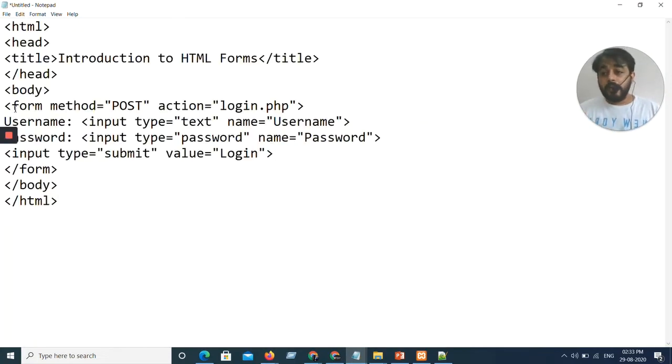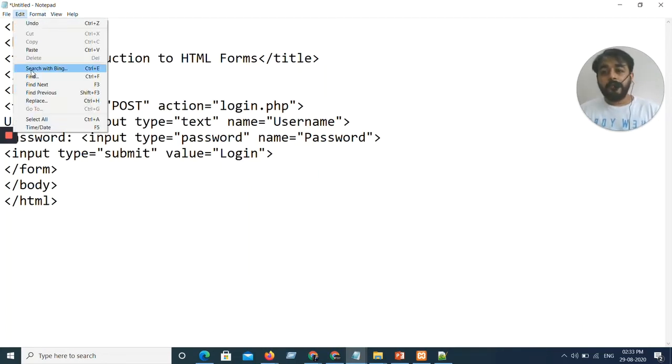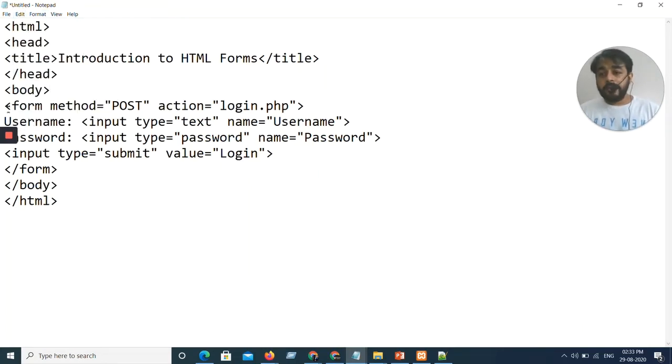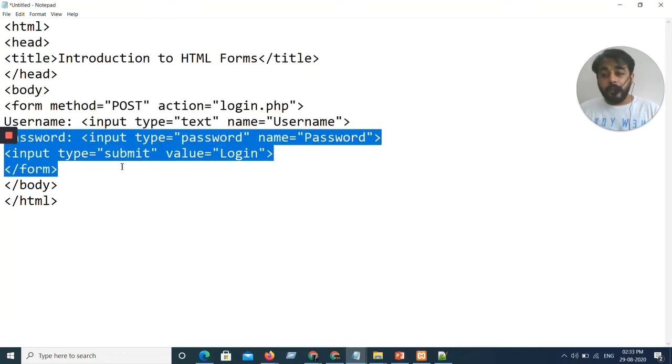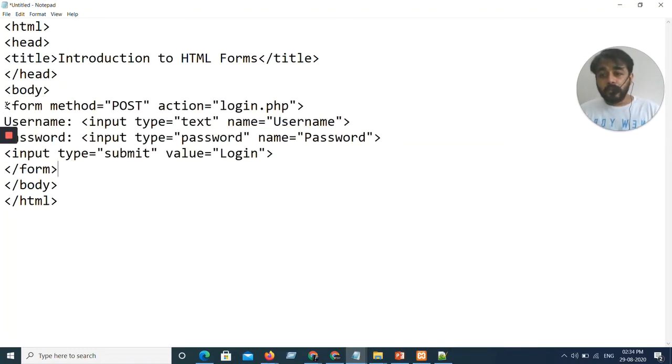It's like our body structure. In HTML we have head, we have body, and inside of body we can write our own form. So understand, I'm keeping more focus on this form right now. In order to create an HTML form, the two attributes that you need to set are method and action.